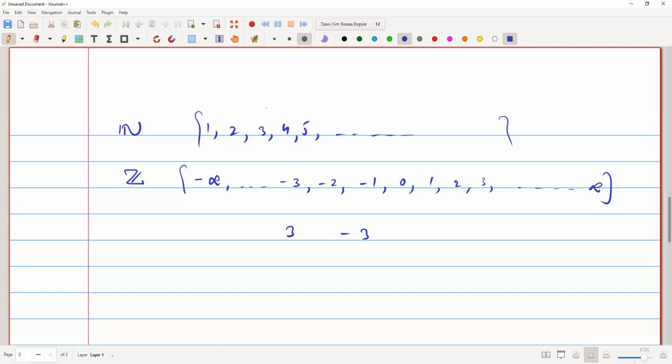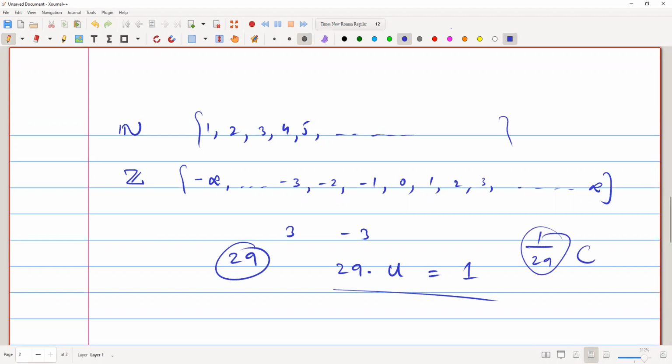And then if we check with respect to multiplication, what can we observe here? So where does it fail to be a field? If I ask about the multiplicative inverse, for instance, I take a number 29. Where is the multiplicative inverse of this number? With which number should I multiply this to get the identity, that is 1? I have no number because I need 1 over 29, and 1 over 29 does not belong to the set of integers. So this is not a field.